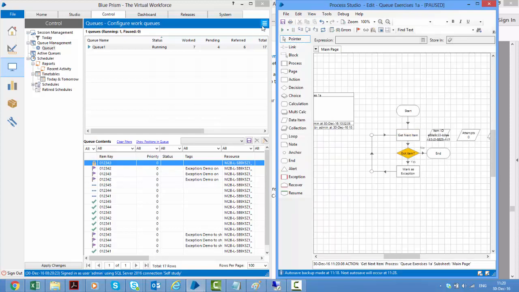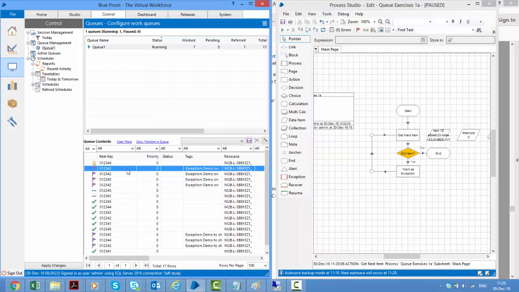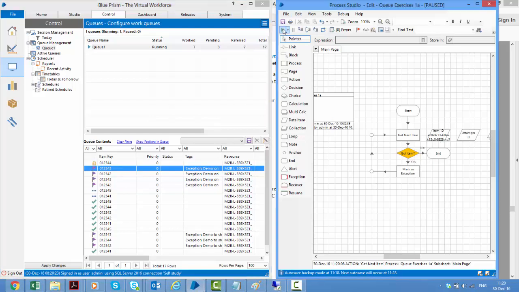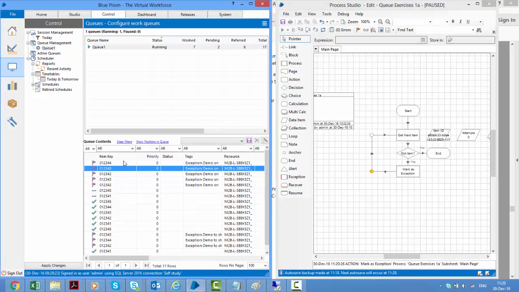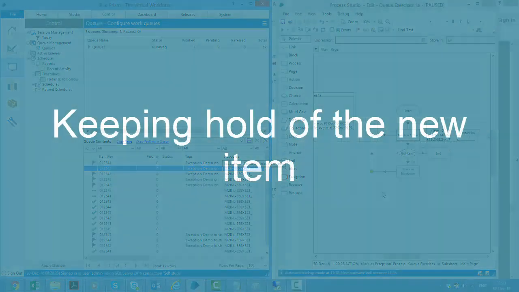Okay, I'll refresh. So I have 0, 1, 2, 3, 4, 4, and once it causes an exception, it will not keep a clone even though maximum attempts has been set to 2, because we had set the flag as false here in this action stage. So I'll run this and refresh, and I see I do not have a clone for 0, 1, 2, 3, 4, 4 because we set that flag as false.